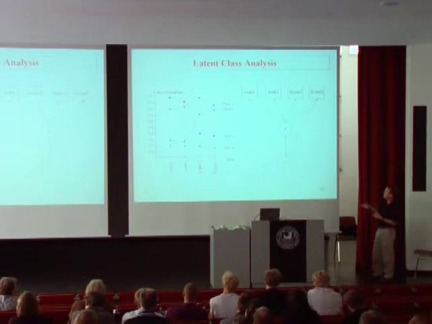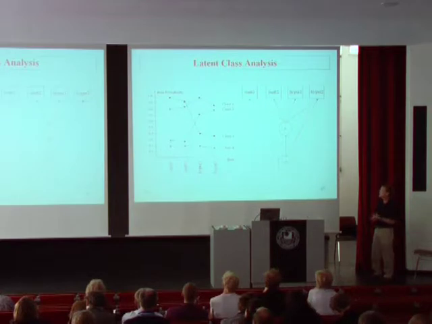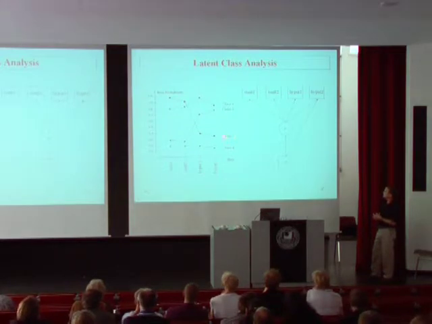If we had continuous outcomes, the y-axis would be the means of the items instead of the probabilities. If we worked with counts, the y-axis would be the rate or the log rate. So all of these possibilities of outcomes are possible in latent class analysis settings. And then we have a class 3.